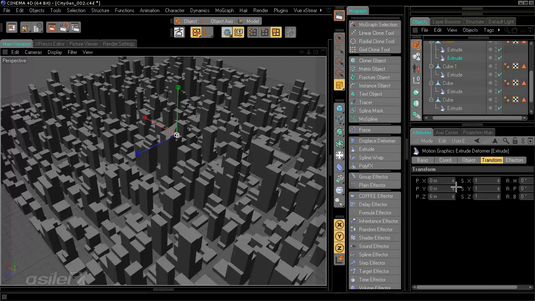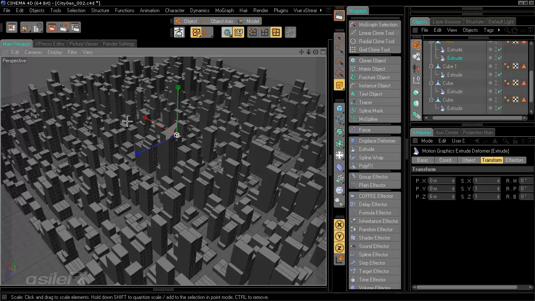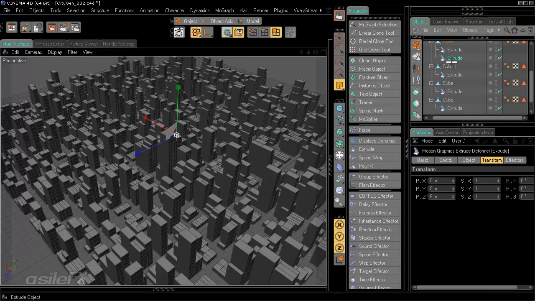The nice thing about this method, and if we take a look at the wireframe view, every single floor size is equal, which makes this much easier when you want to define textures with a UV map. Because whenever you use an extrusion, whether it's modeling with the extrude tool or using the extrude deformation from MoGraph, it creates a max UV.